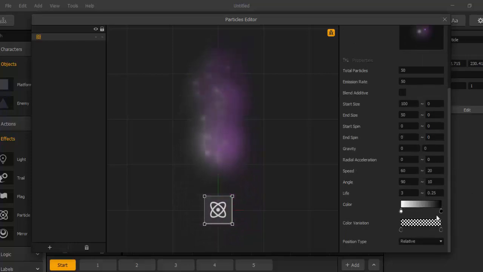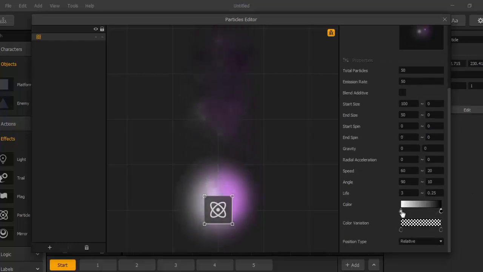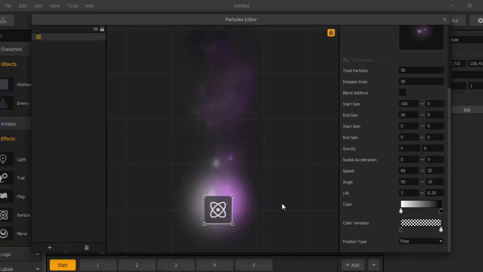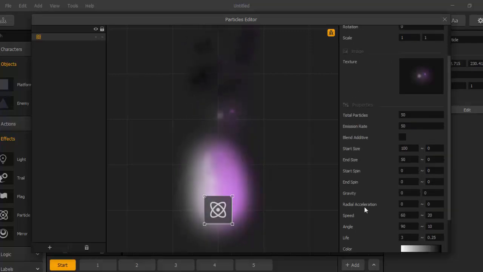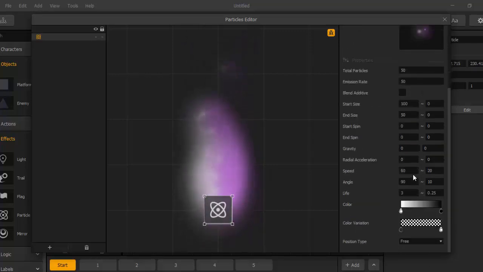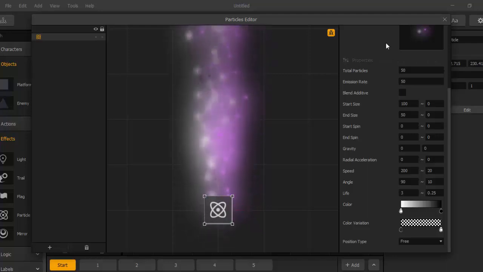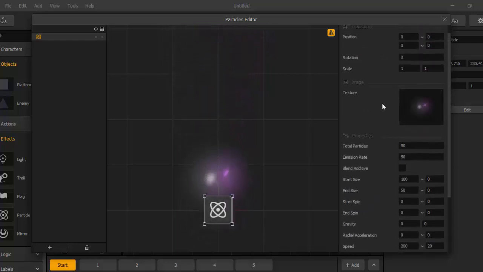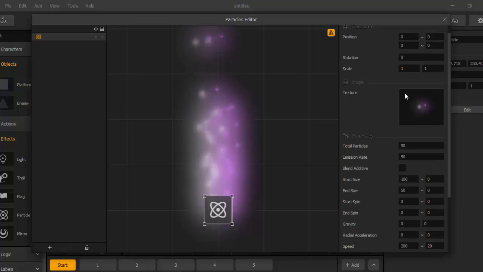Just play around with it, it is very cool. And here the speed you can change. Just play around, and you can make a lot of cool things for your game.